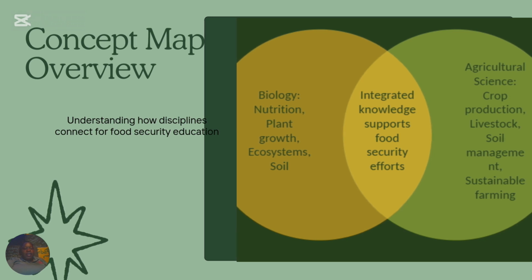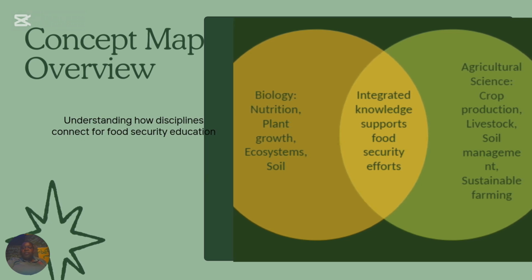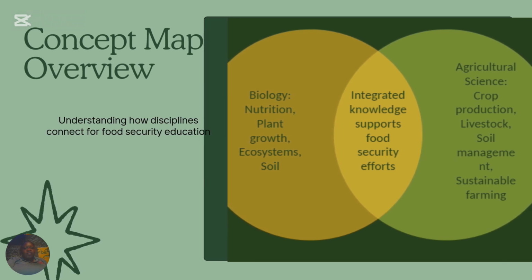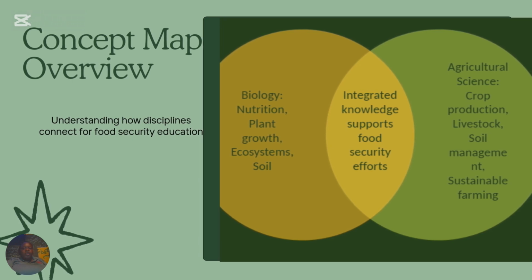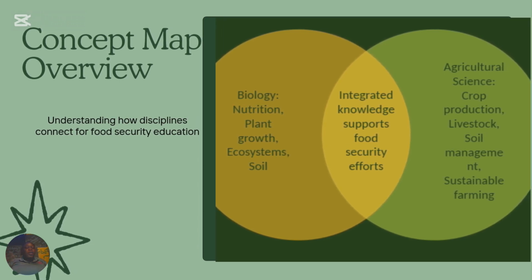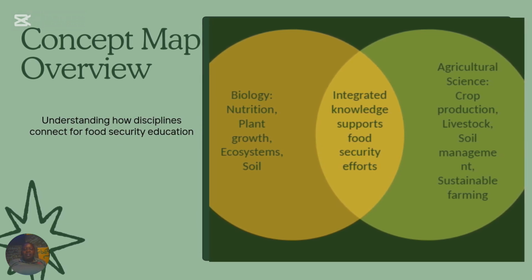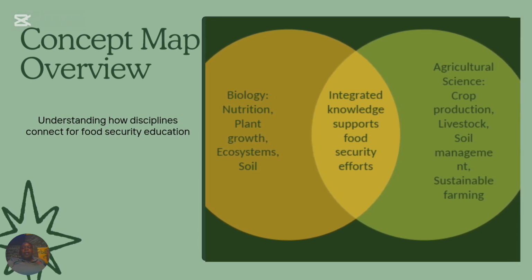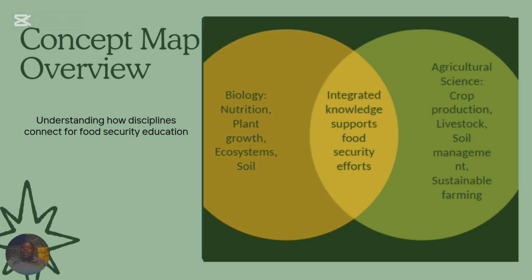Therefore, in the classroom, you can ask questions like, what do you think would happen to crops if there is no organism? Next, students will start to believe that healthy soil equals healthy crops equals healthy people. Biology, agricultural science, and social studies help students to see that food security begins at the microscopic level and can impact the nation as a whole.